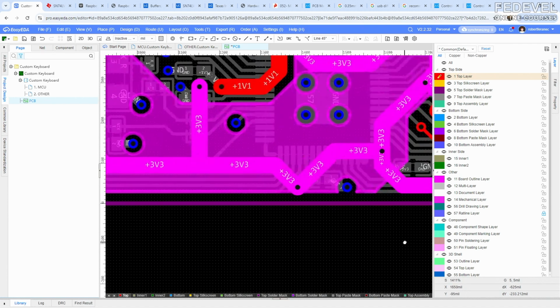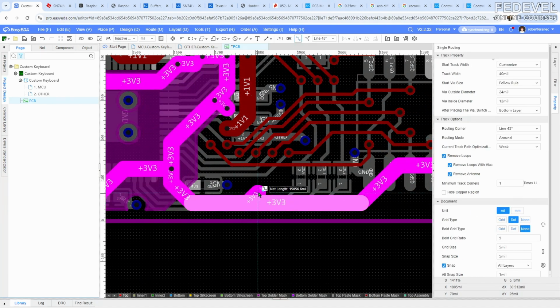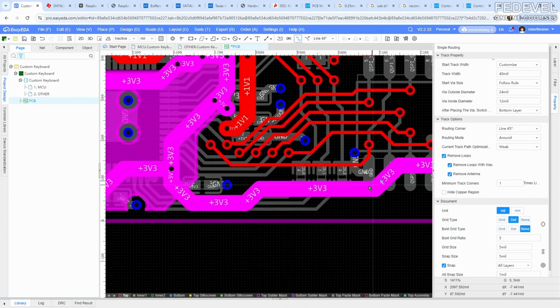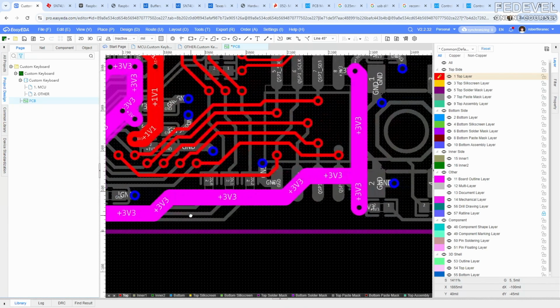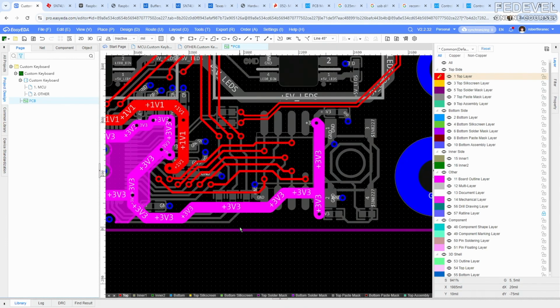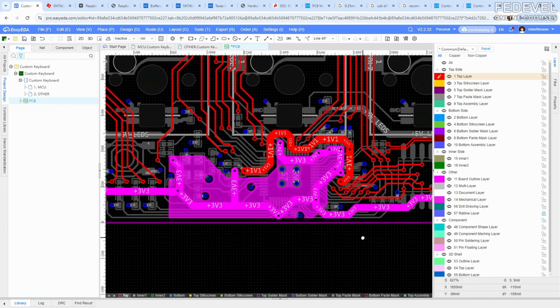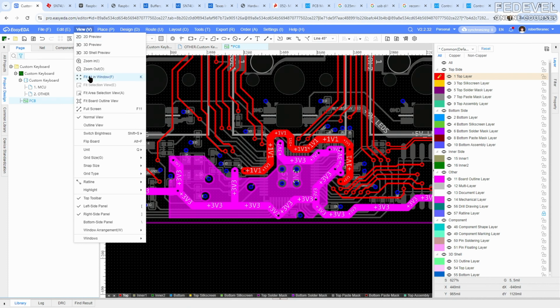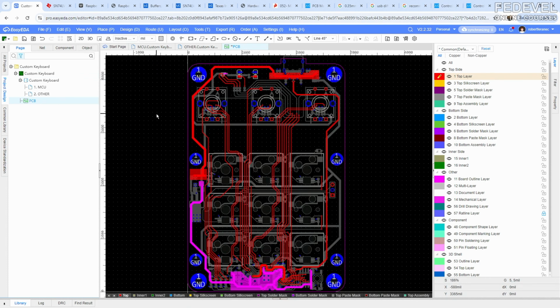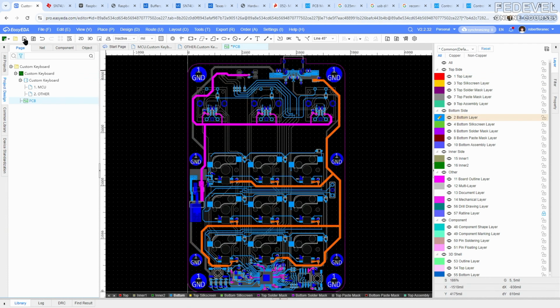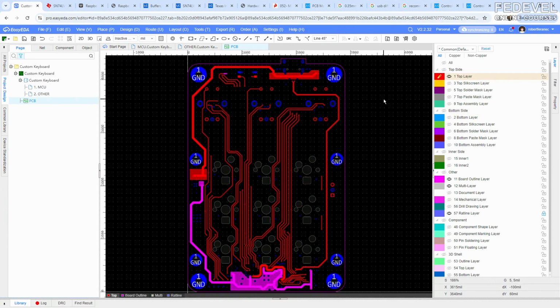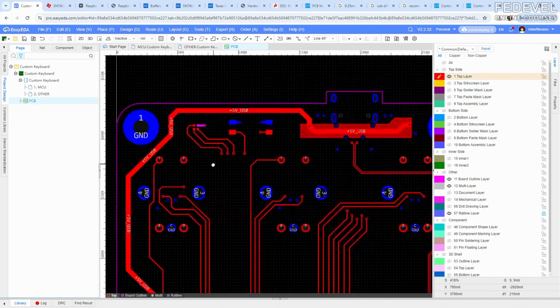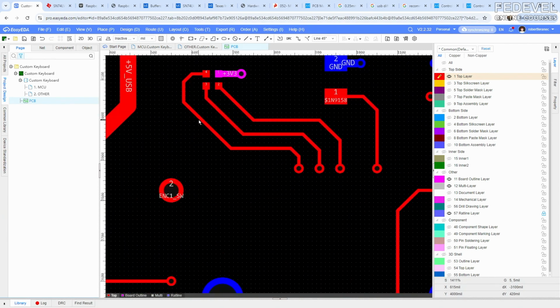I just redraw it because I wanted to go away from the board edge like this. What next? I still don't like this. I'm going to put this back.